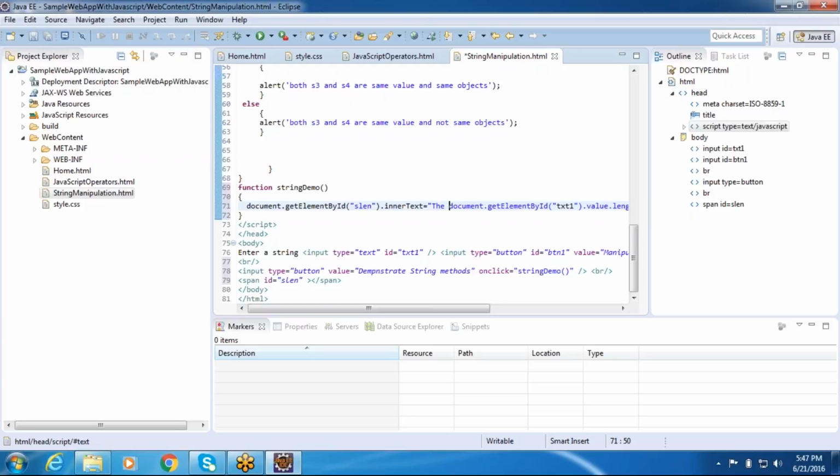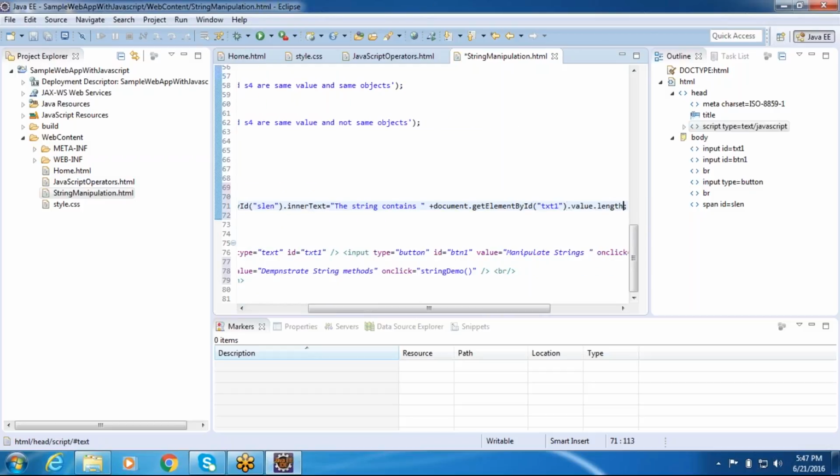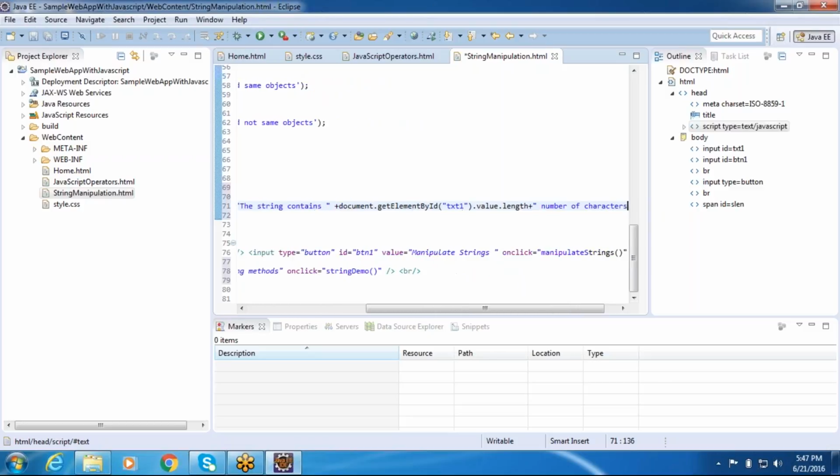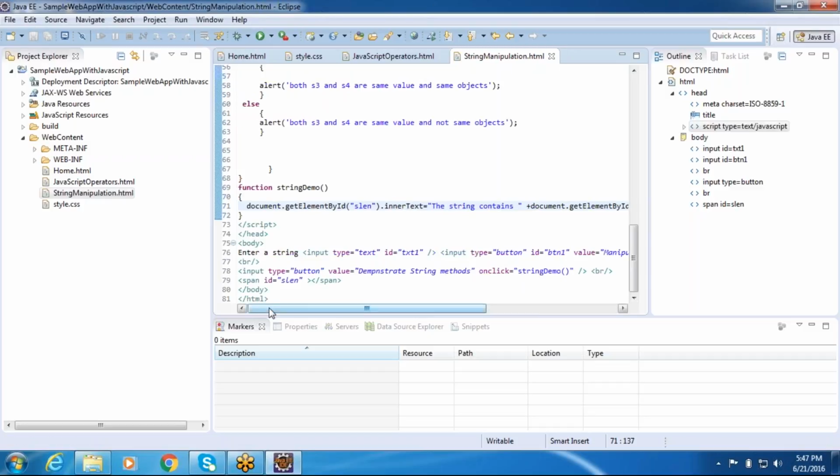The string contains, then after this, once again we can put here plus number of characters. Number of characters can be specified this way. Now here, let me execute this.